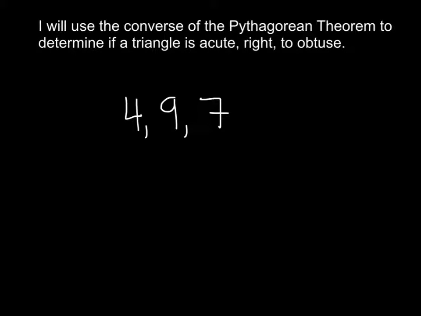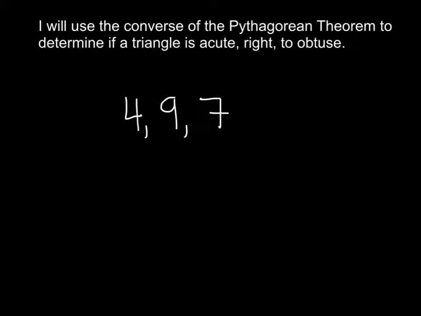The first thing I like to do is ensure that these are even possible numbers. And I did a real quick video on telling whether or not three lengths of sides could make a triangle. I encourage you to watch that if you're not sure what I'm talking about. And that is, could 4, 9, and 7 make a triangle?